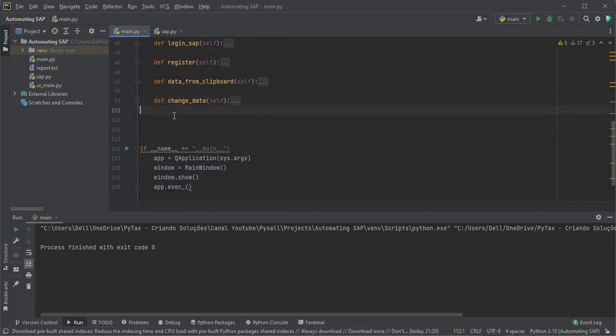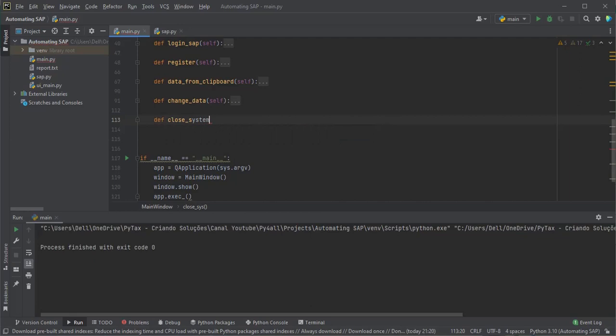Now let's access our main.py file and create the close_system method and call the function to close SAP.